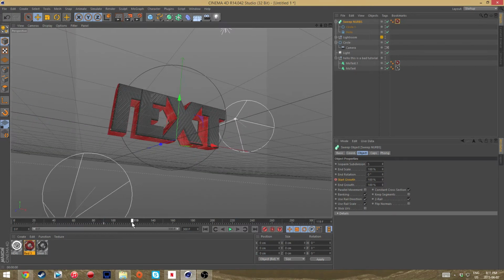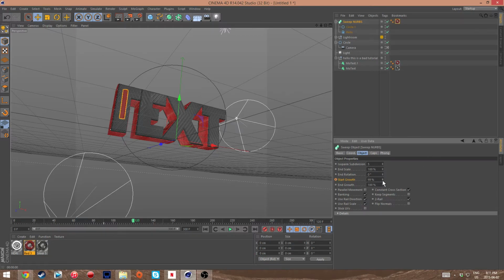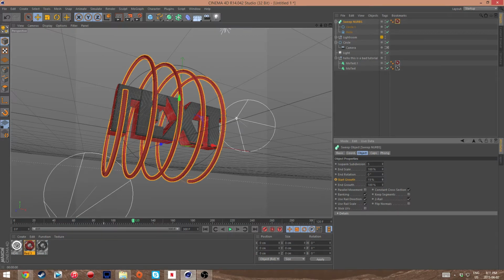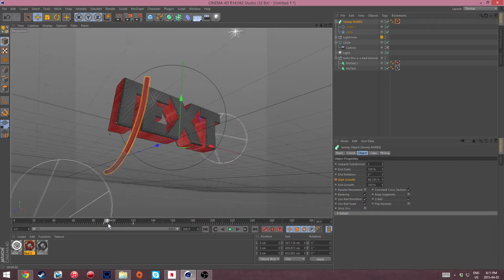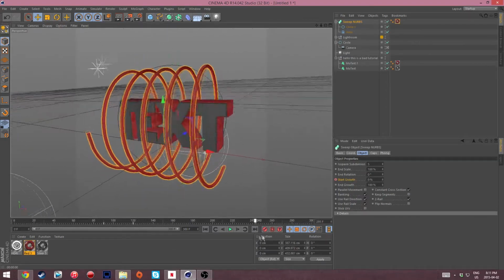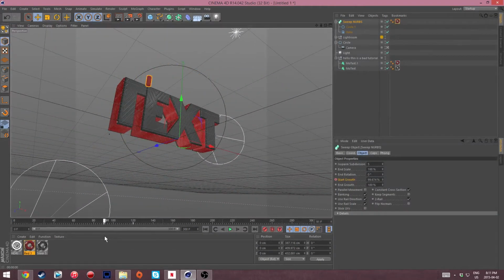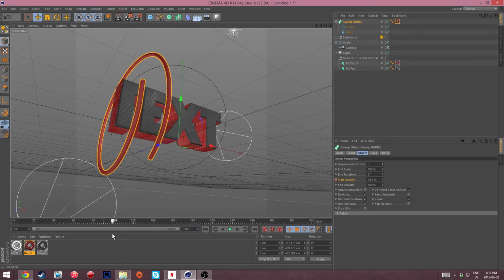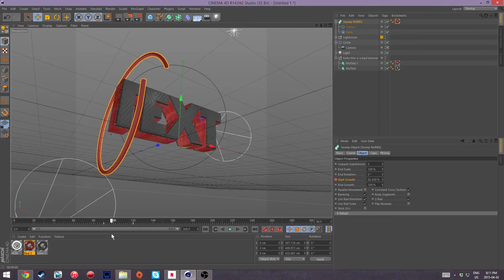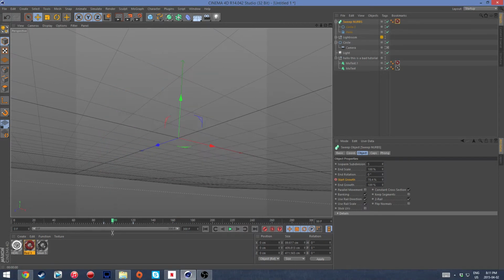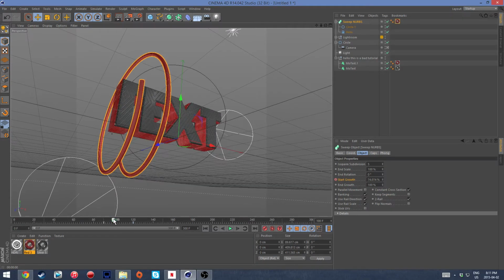Boom. Or end growth, whatever you want. Then you can go to 120 frames, or however many frames you want, and then just change it to 0 so it goes in like that. And then keyframe it. Now it goes in, but it doesn't come out. So what you want to do is go a few frames after your original keyframe. That'd be like 100 for me.